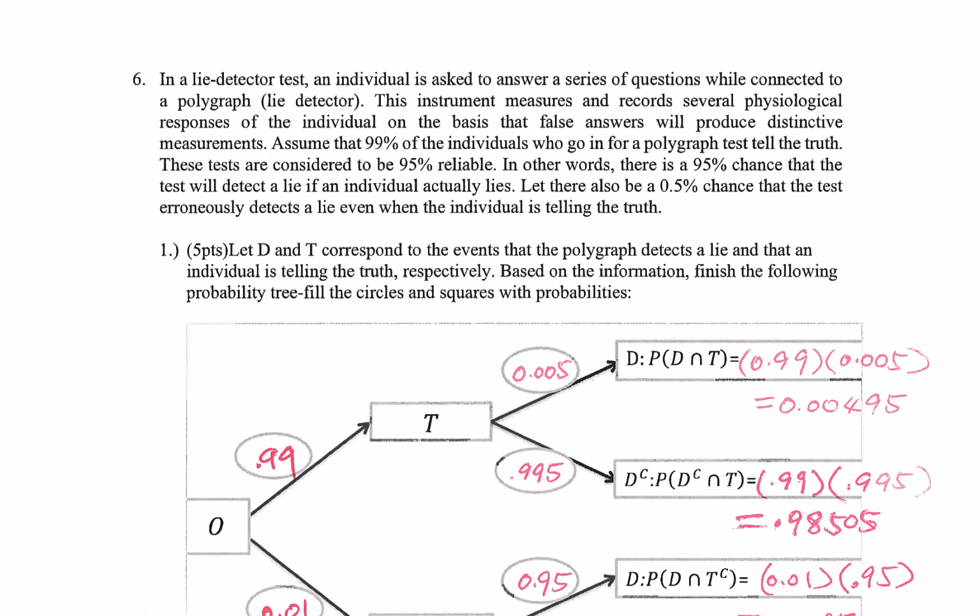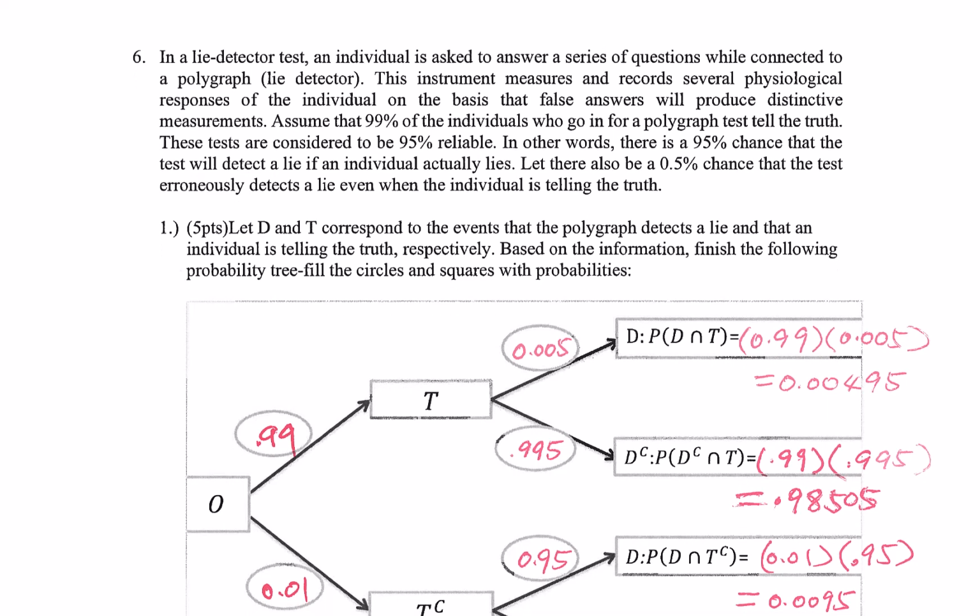Okay, and the last question. This is about a lie detector test. This is exactly tied to that 2x2 contingency table we talk about a lot. Of course, in the lecture notes, we talked about the so-called diagnostic test. But here, you could think about this lie detector as a diagnostic test, right? It tests whether the person lies or not.